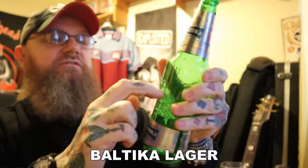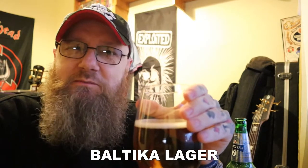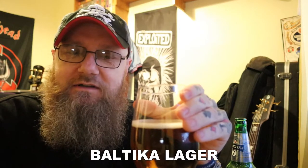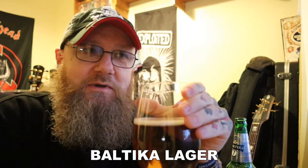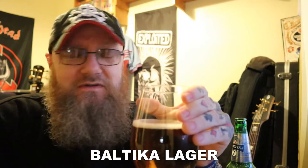The bottle's pretty unique, it's got embossed stuff on there. I know next to nothing about beer from Russia. I know you get Baltic-style porters — I don't know why they call it Baltic though. The Baltic states are Estonia, Latvia and Lithuania, which used to be part of the Soviet Union but they're not part of Russia. I can't remember whether Russia borders the Baltic Sea — I don't think it does, but my geography is not up to scratch.